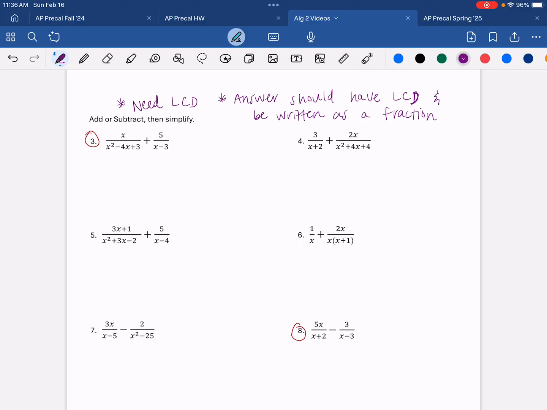So number 3, I see it's x over x squared minus 4x plus 3, and then plus 5 over x minus 3. Same thing as solving. If we see something squared, let's try to factor. So remember that there's a good chance they have something in common, not always, but I would factor this first to see maybe there is something in common with the fractions. Okay, so first times last. What multiplies to be positive 3, but adds to be negative 4? We don't have a lot of options. We're going to have to pick 3 and 1. And it looks like they're both going to need to be negative.